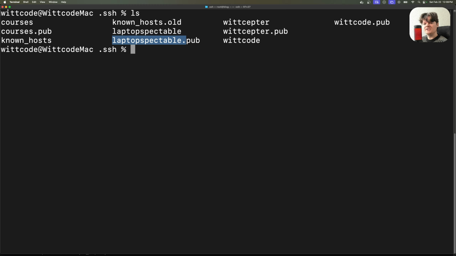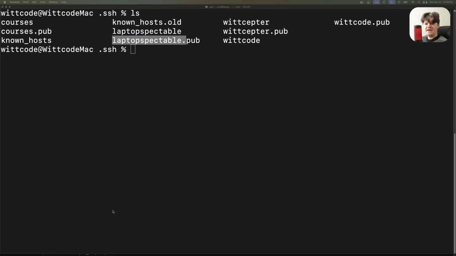So think of public keys as locks and private keys as keys to open the locks. The lock, or public key, is available to anyone, but only the key, the private key, can open it. So this is why you push the public key to the SSH server. The server is locked and needs to be unlocked by the private key, which is what you have stored on your machine.